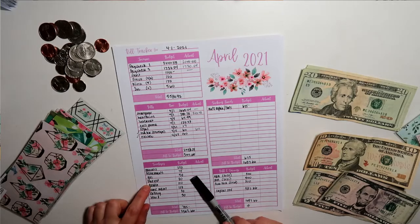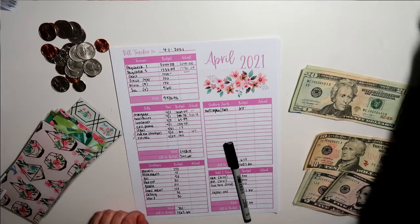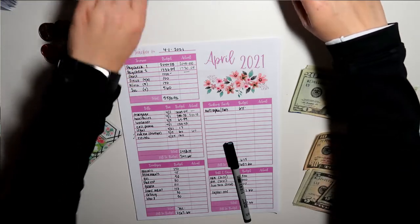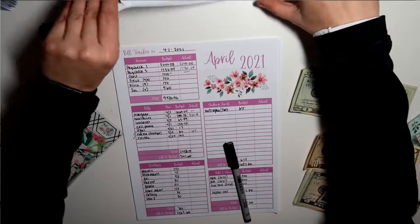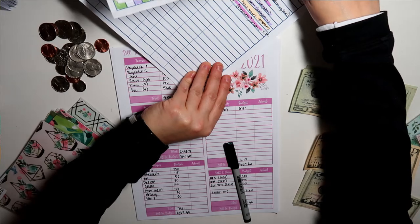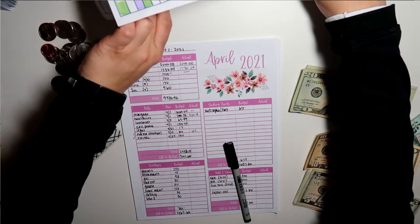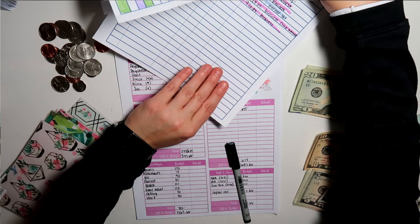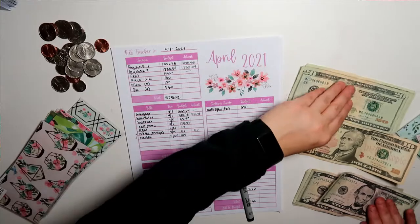So birdseed, I've got $80 allocated for birdseed, but I know this is why we do things on the fly sometimes. Sorry for the reaching, but I've got my little expense trackers right here. I know I just bought some birdseed. Didn't I? Oh no, it's this card. Because I buy mealworms for the bluebirds and the mockingbirds. So about $55. So I should only have $25 left. So I'm going to make that work.